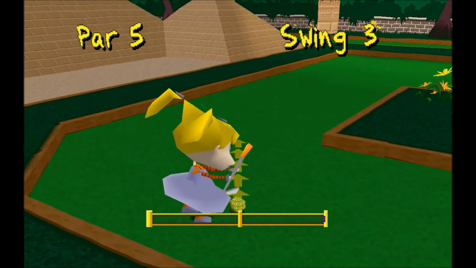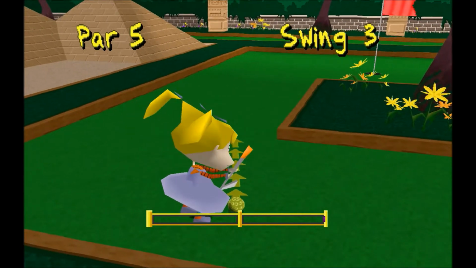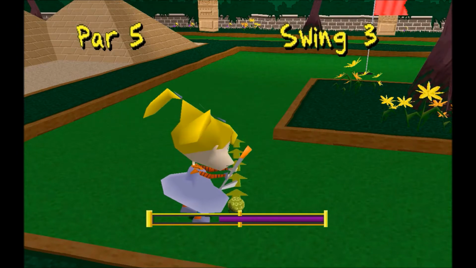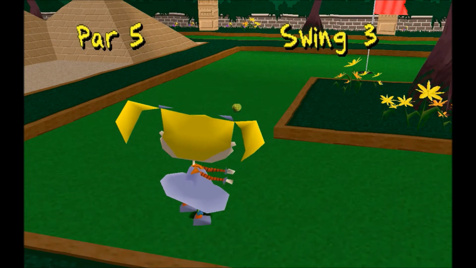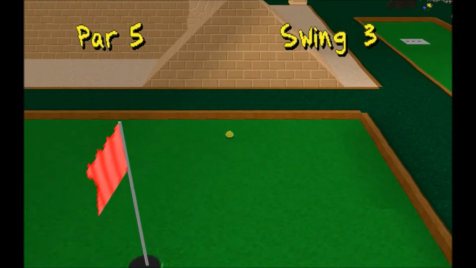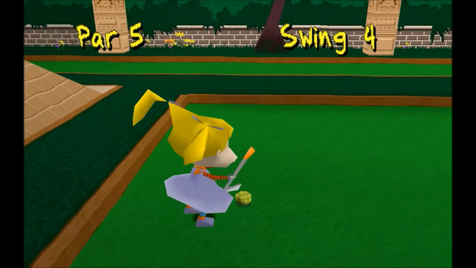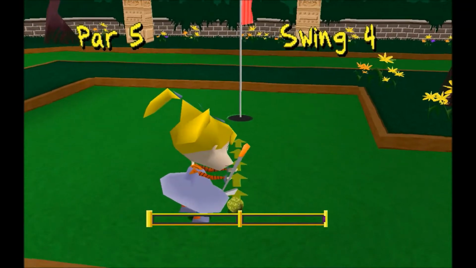Can we bounce this off at a decent angle? Should I bounce off here and... Wait. I'm going to go mathematical on this one. I think if I hit it here, it could go in. Ooh. No, that wasn't good. But it's lined me up nicely for the final putt.